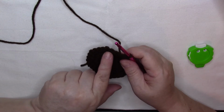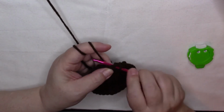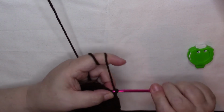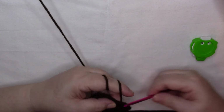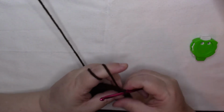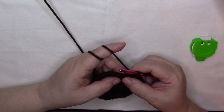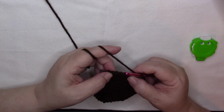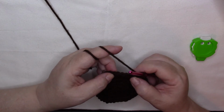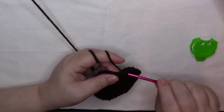It's important when you get to the end of each round that you make sure that you're not slip stitching or crocheting down here or right here. This is where the single crochet is, right here. This is where you get a needle. This right here is where you want to slip stitch in here to make your next round.